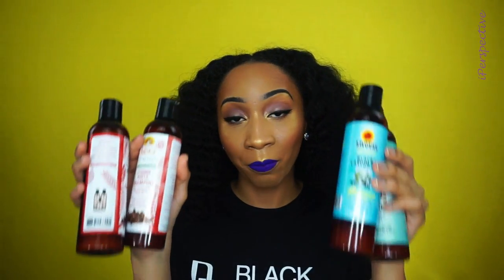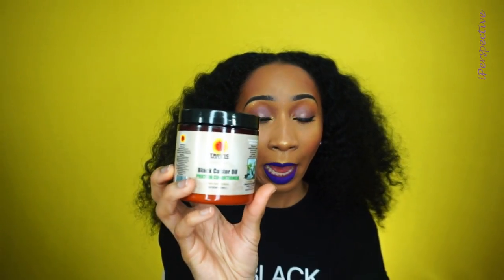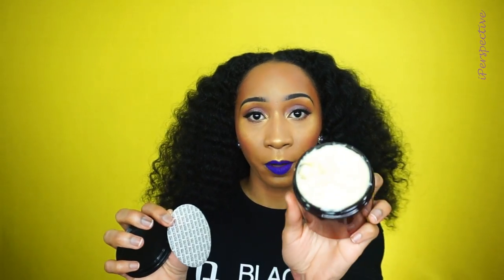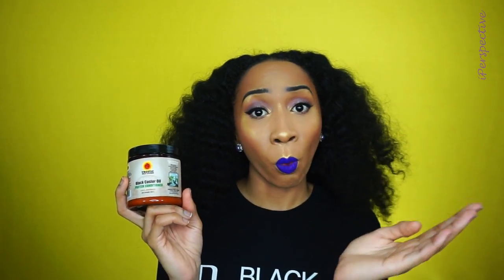If I had to choose my favorite shampoo and conditioner combo it would definitely be the blue one. The only deep conditioner I purchased from them was the protein conditioner — the protein treatment. I purchased two of these and just ran out of the other one. I usually use Dudley's DRC28, or if I'm out of that, the Apogee 2-Step protein treatment. Growing up my mom used Queen Helena or Dark and Lovely Hair Mayonnaise on me, so it does have a mayonnaise-y scent. It's actually a little bit more on the watery side, but a little bit goes a long way. You only need to let it sit on your hair for 15 to 30 minutes depending on the density of your hair. I really like this for my protein treatments.